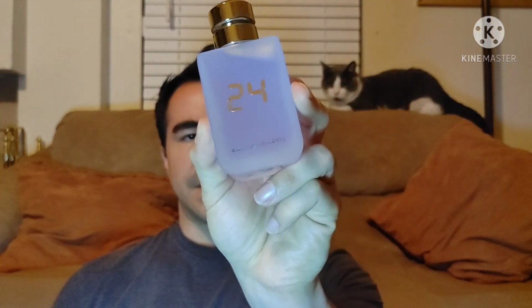This is another one that I don't hear too much about, but all of these I'd recommend getting your nose on at the very least. I don't think that you'd be disappointed in any of these, and all of these, well, the Roadster was a little bit more expensive. This is about $40, but all these within the $30 to $40 range or less. Can't beat it, and you'd be hard pressed to find something that does beat it.